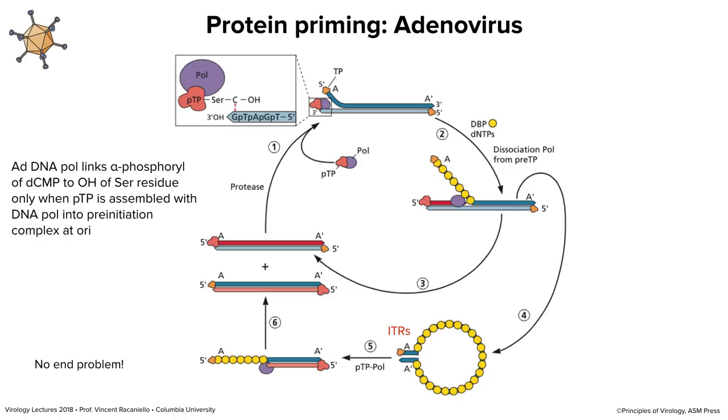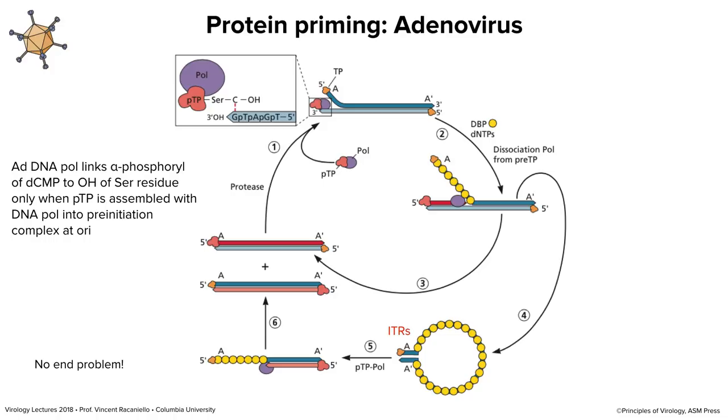The light blue strand is going to be copied. You can see in step 2, we're making a complementary strand, which is shown red here to show you that it's new. And it's strand displacement. We're displacing the top strand. And as that top strand comes off, it's coated with that yellow protein, which is a single-stranded DNA binding protein. Its function is to keep that DNA from hybridizing to its complementary strand.